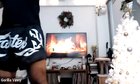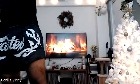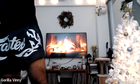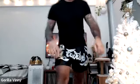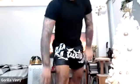15, 14, 13, 12, 11, 10, 9, 8, 7, 6, 5, 4, 3, mountain climbers in 2 and 1. Crawl it out, push up position, run out to those mountain climbers. All right, let's go. 15, 14, 13, 12, 11, 10, 9, 8, 7, 6, 5, 4, 3.